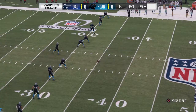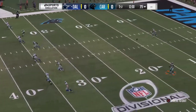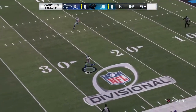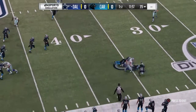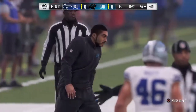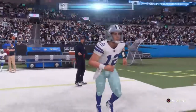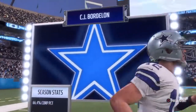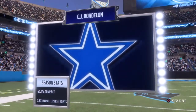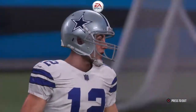One of two spots in the NFC title game awaits the winner here as we're underway in the divisional round of the NFL playoffs. It's a short kick taken near the 18. And they're going to wind up with pretty good starting field position as they get it up past the 35. So here are the Cowboys now ready to go on offense for the first time. And a glance here at the man calling the plays under center, their 6'4" quarterback.